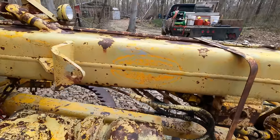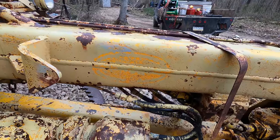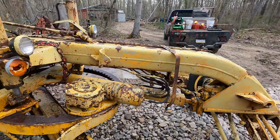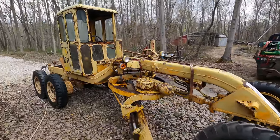I thought this was kind of cool. You can see there used to be some sort of company sticker here or something. But, you know, no telling what it used to say. But I think the old girl turned out nice.